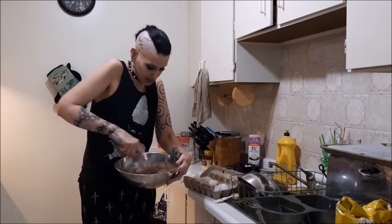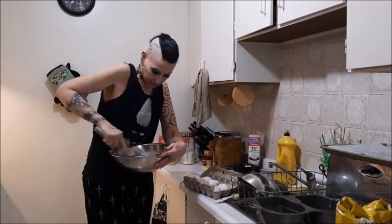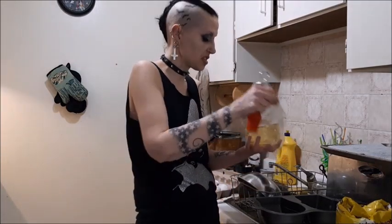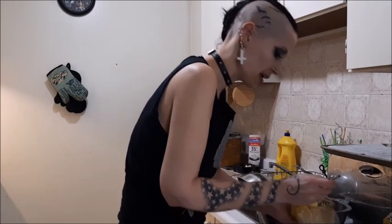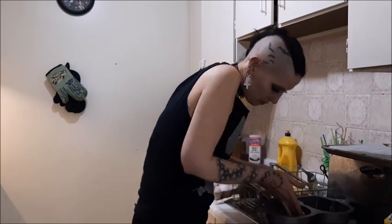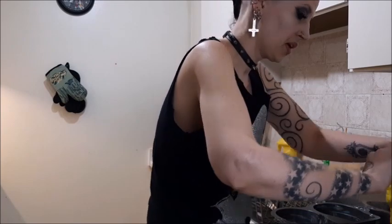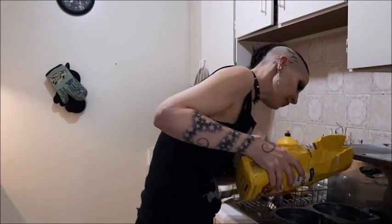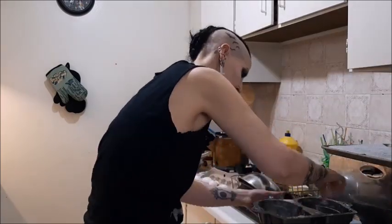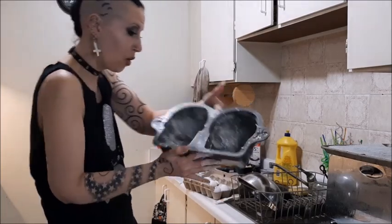We have this — I know it doesn't look very delicious but it smells good. It smells really, really good — it smells like chocolate oranges. Now I'm going to try to grease up this pan. The recipe says to use parchment paper, but obviously I can't do that because it's a skull shape, so I really hope this doesn't stick super badly. I'll go in with my hands and then sprinkle a little flour.